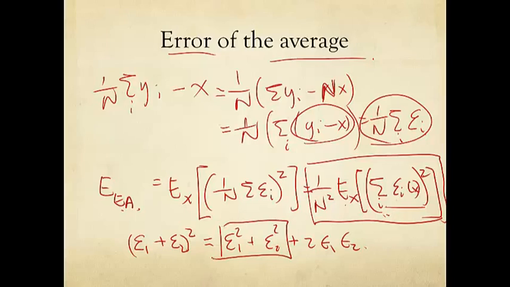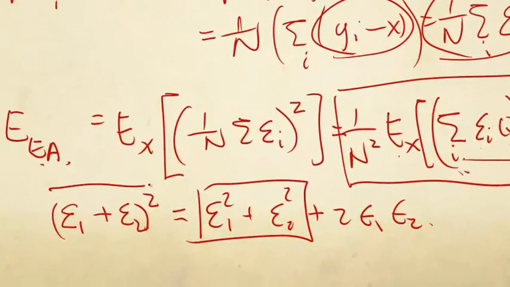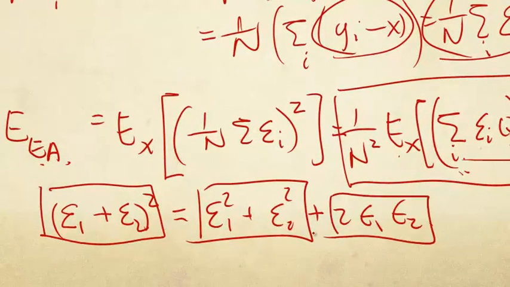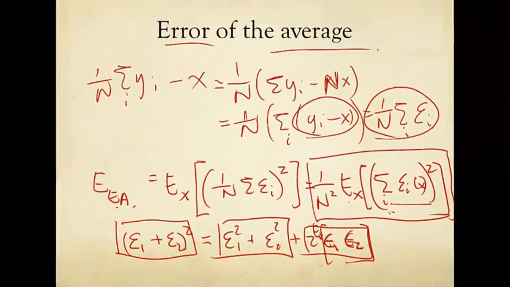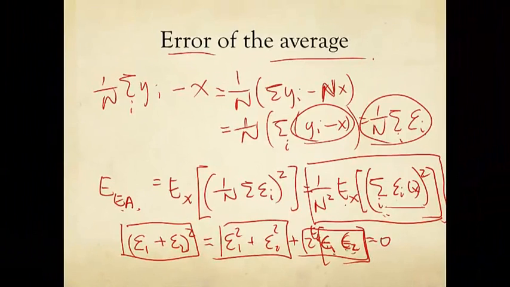This is what the averaged error is about. This is the error of the average. The difference is the collection of these cross terms. But if they are independent, then we say that epsilon 1 times epsilon 2, you take the expectation over distribution x of this expression, is going to be 0, because these two error terms are not correlated with each other.